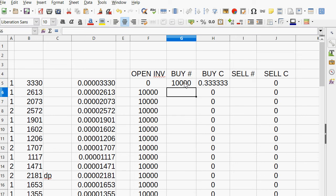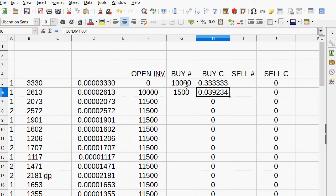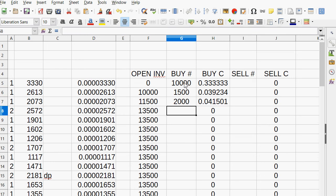At this stage here, I want to buy well more than 10% of what I already own. So if I go like 1500, it would only cost me a fraction, 0.04 to a third of what I had. Furthermore, at 11,500, that means instead of selling 1,000, now I can sell 1150. But another buy comes in. If I were to say buy 2,000 because I'm stoked that this is going to be good and I kind of wanted a little bit of a decline, now I've put in an extra 0.08. My inventory is up to 13,500, which means I'm going to sell 1350.